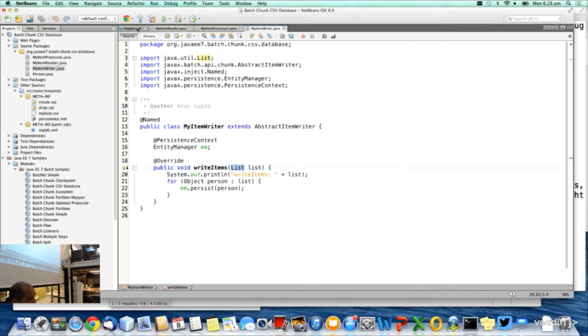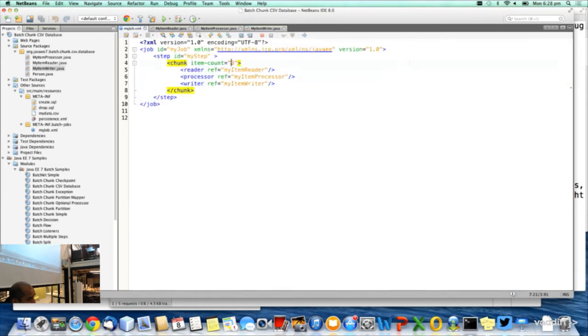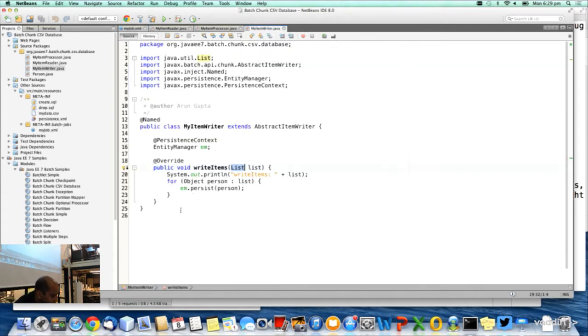So in this case, for example, I'm saying 3. So my file has say 10 records. So it's going to read the first 3 records. Well, read 1 record, validate it, aggregate it. Read second, validate, aggregate. Read third, validate, aggregate. And the moment you reach the third record, it says, oh, you know what? My chunk item count is reached. I'm going to write it to the database or whatever that logic is. It's basically going to invoke the writer for you. So here, in this case, all I'm doing is a very simple JPA call, iterating over the list and persisting the entity. That's it, straightforward.